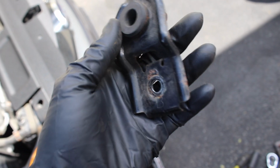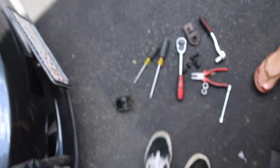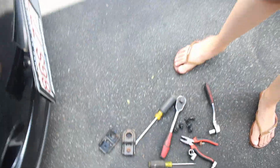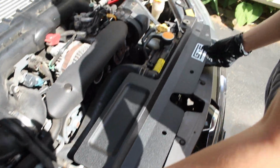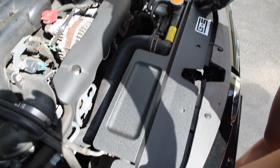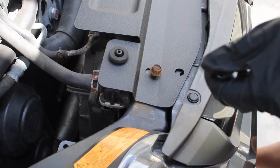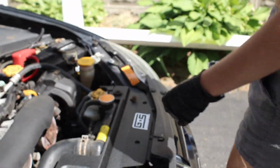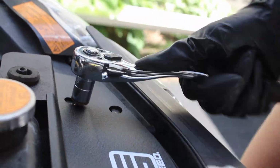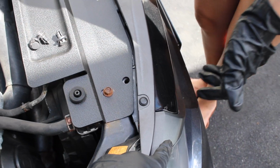So for these radiator holders as well as the bolts that we're holding on, you're just going to want to pop these rubber pieces off and leave that aside. Once you remove the rubber bushings from that, you can simply put it onto the new GrimmSpeed radiator shroud right there and right there, and it'll be ready to go back on the car. Now we just grab the 2 bolts over here, as well as the 4 clips holding on the bumper. Now she's just going to take the 4 clips that hold in the bumper and put it on.